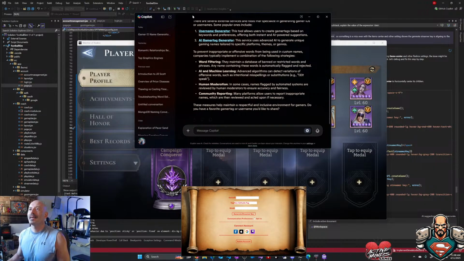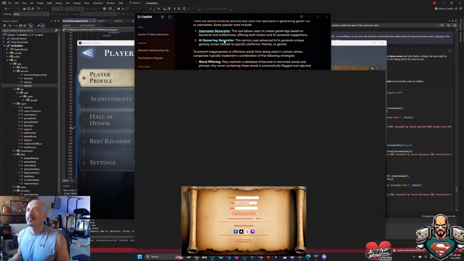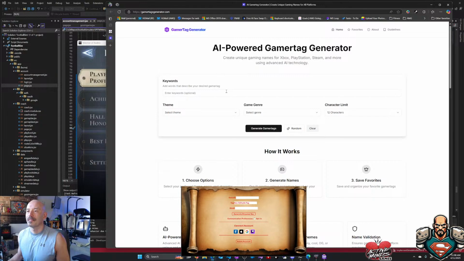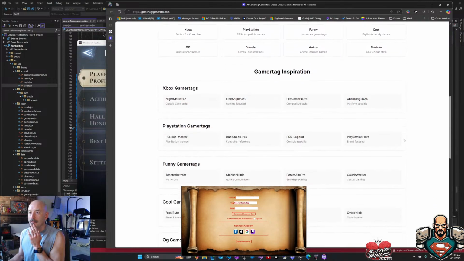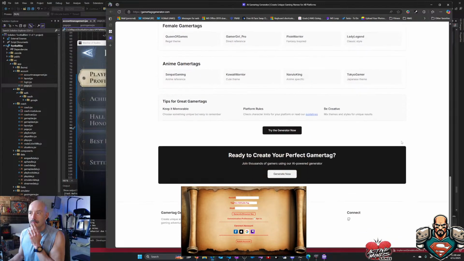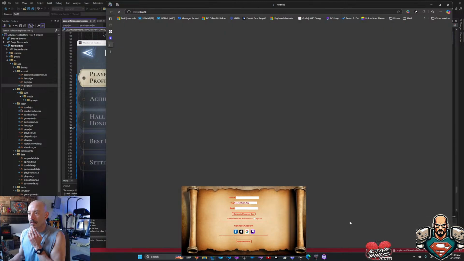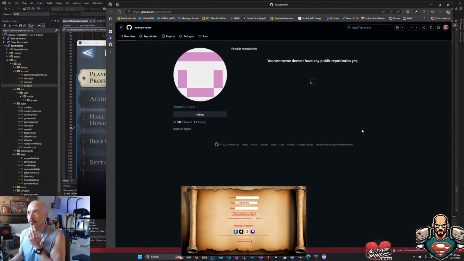But the AI gamer tag generator, what does this one do? Oh, that's basically the same. Save favorites, choose options. Features: platform specific, optimized for Xbox, PlayStation, Steam, and more. Advanced AI technologies create unique and creative gamer tags. Ready to create your perfect gamer tag? Join thousands of gamers using our AI generator. Try the generator now. Oh, what is this? Connect. Popular repositories.